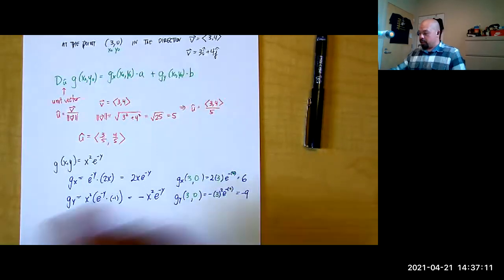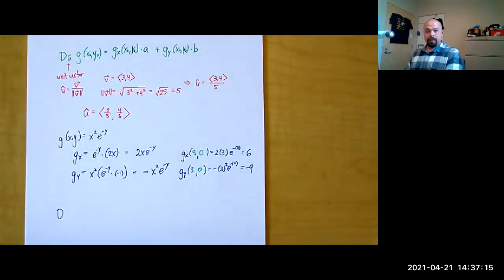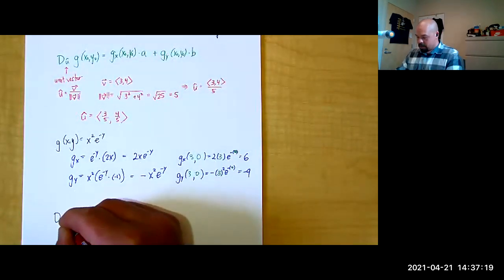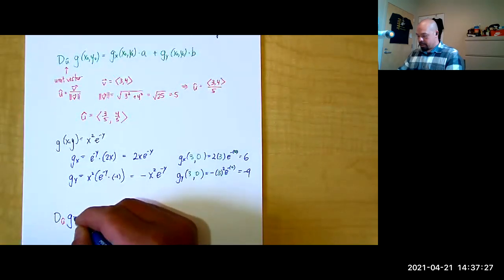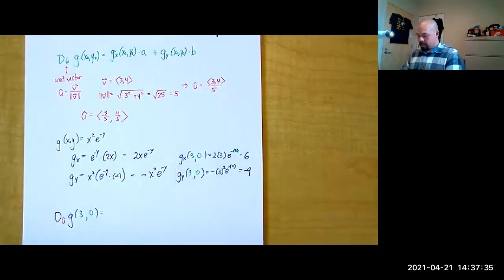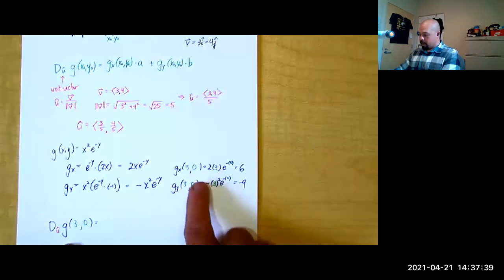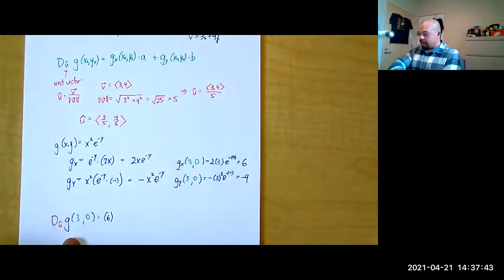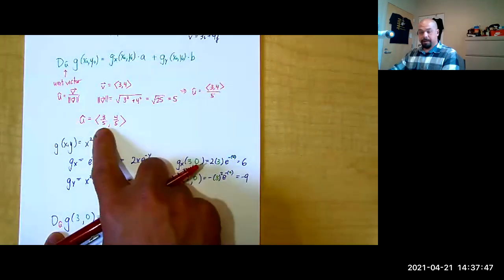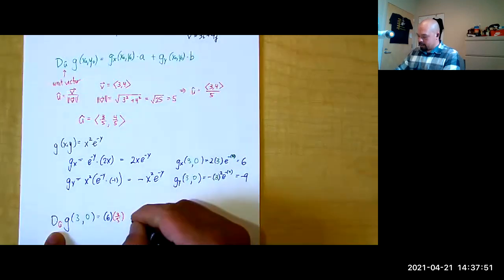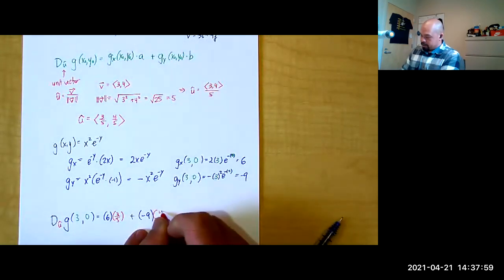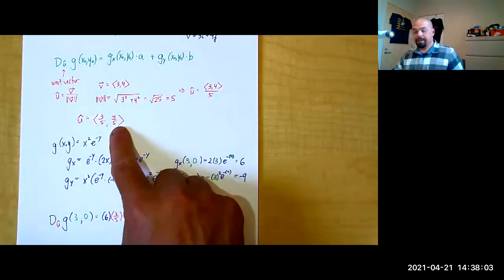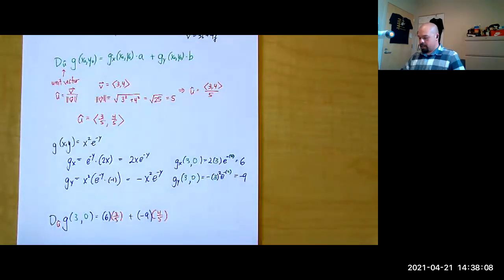Okay. So finishing this up then, my directional derivative in the direction of u of our function g at that point, 3, 0, that's going to be equal to g sub x at x naught, y naught, 6, times the x component, the i component of our unit vector, 3/5, plus g sub y at our point, negative 9, times the y component, the j component of our unit vector, 4/5, sum of those.